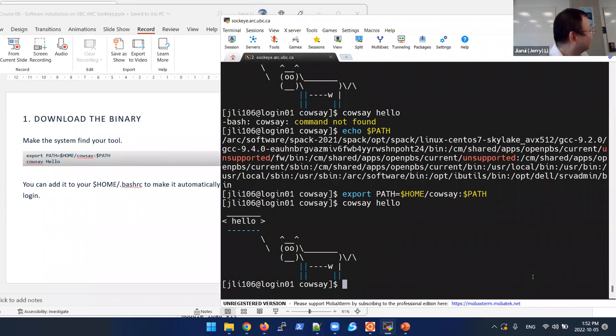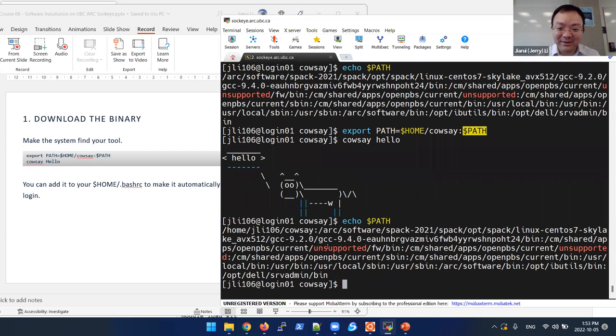Yeah. So when you use that export path, when you write that line, is it adding home to the existing path environment variable, or is it replacing whatever is there with just home now? So the question is whether this command just adds something or replaces the whole thing. So actually it's replacing the whole thing with this part, but this part is this guy plus this guy. So $PATH behind already has everything inside, right? So you replace the path with $HOME/cowsay and the current $PATH. So if I print $PATH again, you can see that my home directory slash cowsay is in front, is the first one.